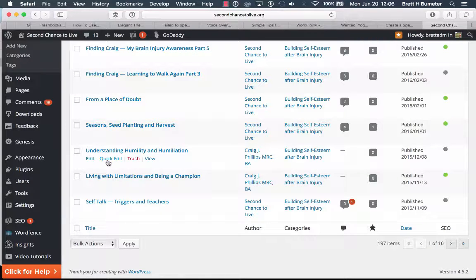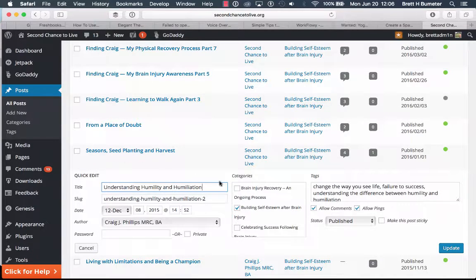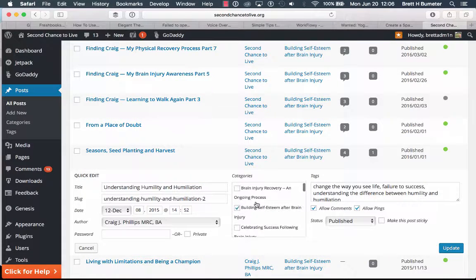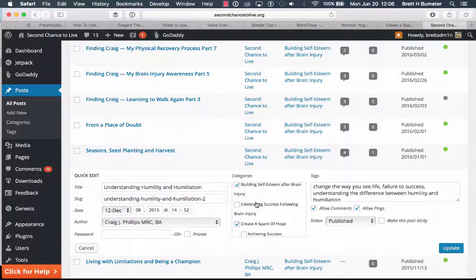So I'm going to file these away into the new parent category that we created, and we can move those later somewhere else as we need to, or we can split them up even. Actually, that might be a better way to do it. I'm going to add them to 2 categories, so they'll be in building self-esteem, the duplicate category, and they'll also be listed under the parent of Create a Spark of Hope, just so that we can find them there as well. We'll work on each of those offline from here.